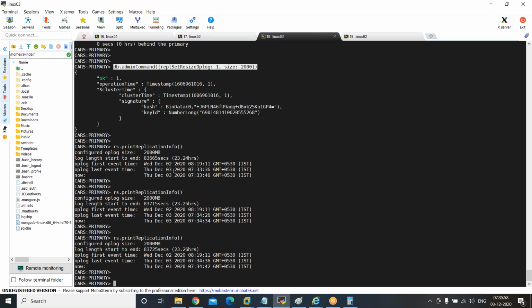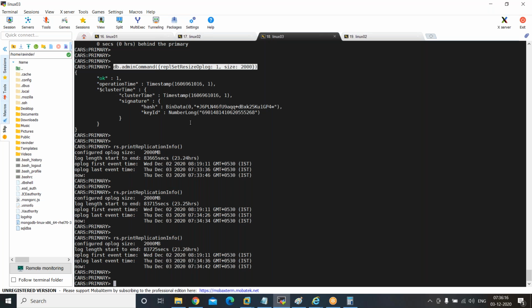See, as long as it is a primary and the secondaries are 990 MB, it is fine. Why? Because as soon as a secondary receives the data, it applies it to the data file. It does not wait. Only the primary has to keep it, because it has to send it to the secondaries. Secondary oplog is fine, even if it is low. But we should change it on the secondaries also.